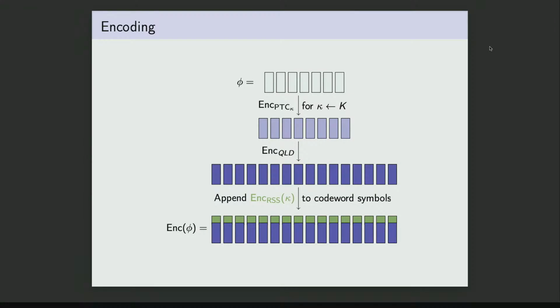The key point being that this PTC we'll use is very randomness efficient. So even after encoding in the robust secret sharing scheme, the size of this code word is still relatively small. These symbols are still much smaller than the size of these list decodable symbols. So this additional appending step doesn't really impact the rate.